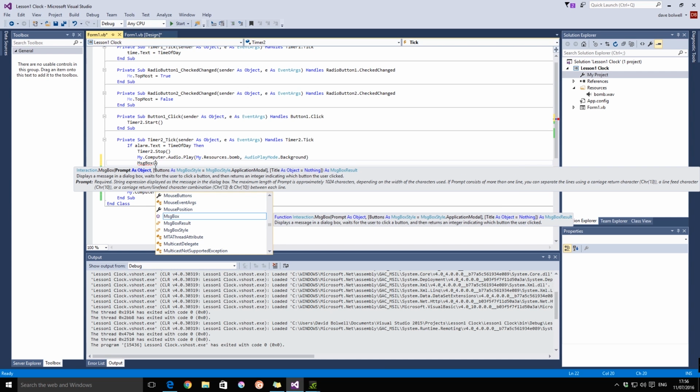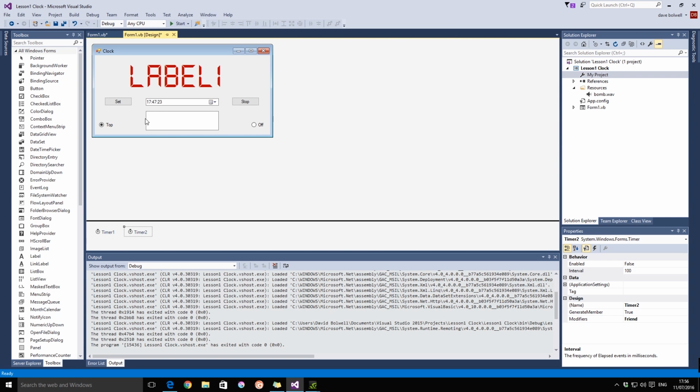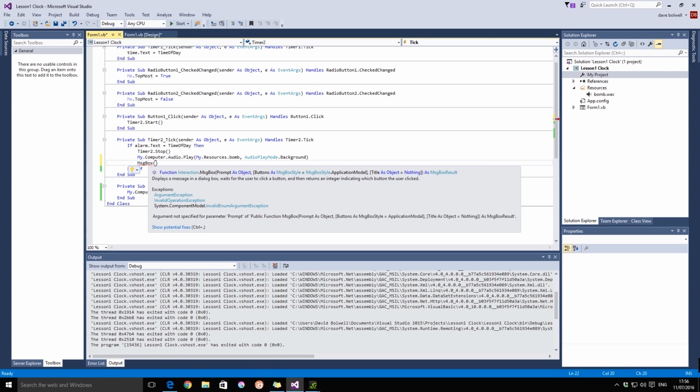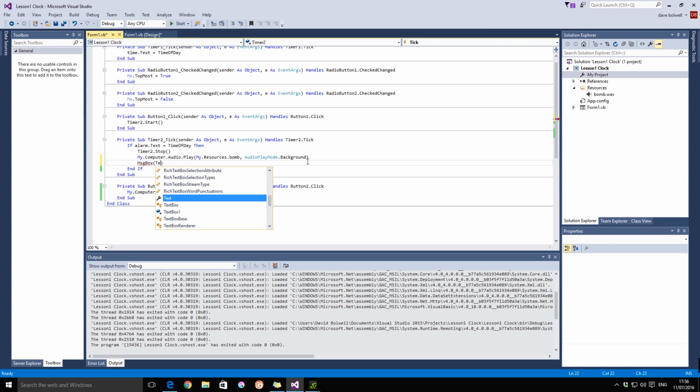Then you want to put in brackets at the end of that. In the brackets we're going to tell it which text we want it to display. We want it to display the text from our TextBox1. So this is what we're going to type: TextBox1, and again it will probably come up. And don't forget dot Text.